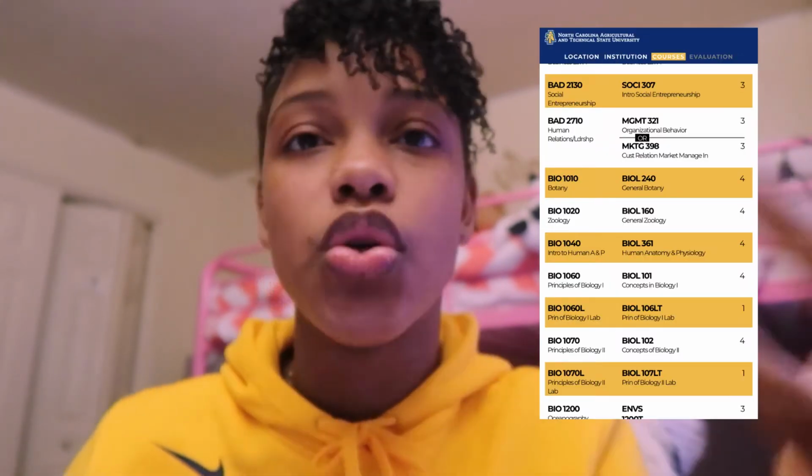My tip about that would be, if you do go to community college, the classes that for sure won't transfer to North Carolina A&T are the classes that are 3 credits at your community college but 4 credits at A&T. For instance, I think in one photo, zoology at my community college is 3 credits, but at A&T is 4, so that wouldn't transfer over because there may be something that wasn't taught and they're going to reteach you because it's not the same amount of credits.